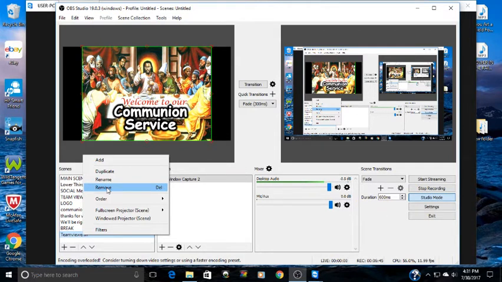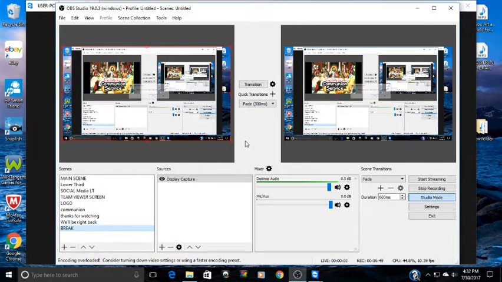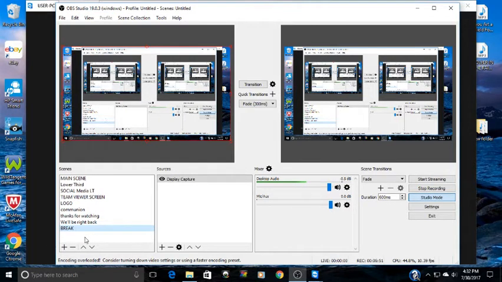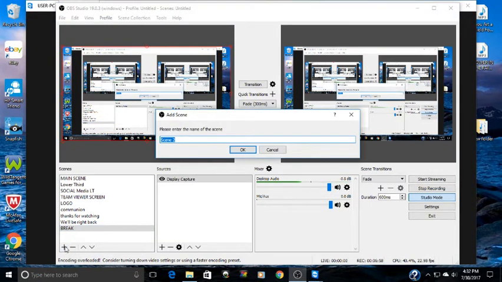So I remove the TeamViewer scene from that. Alright, so that's a TeamViewer scene. I go to my scenes and I add a scene. I call it TeamViewer.